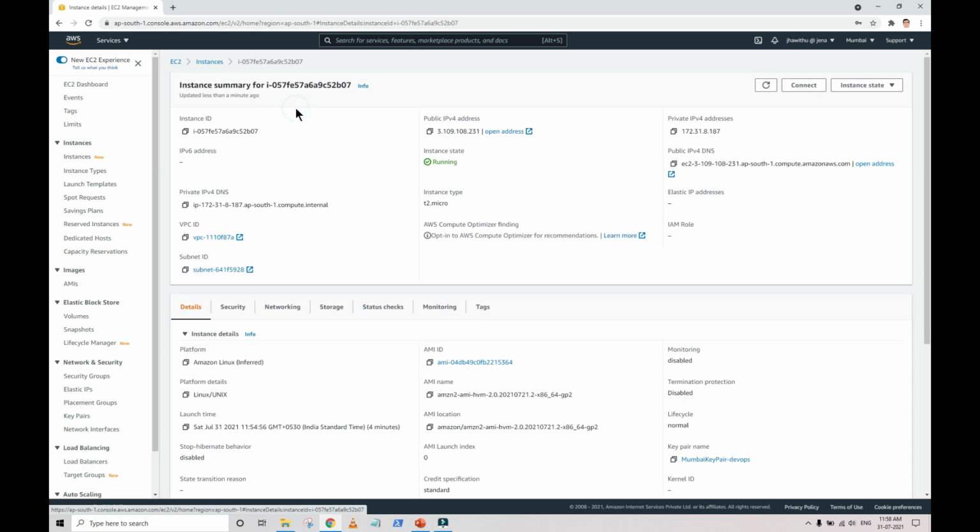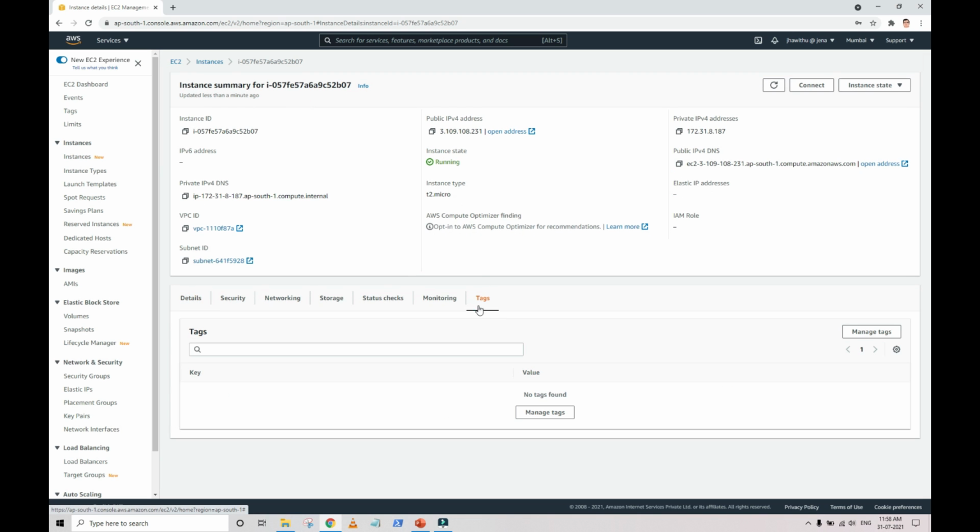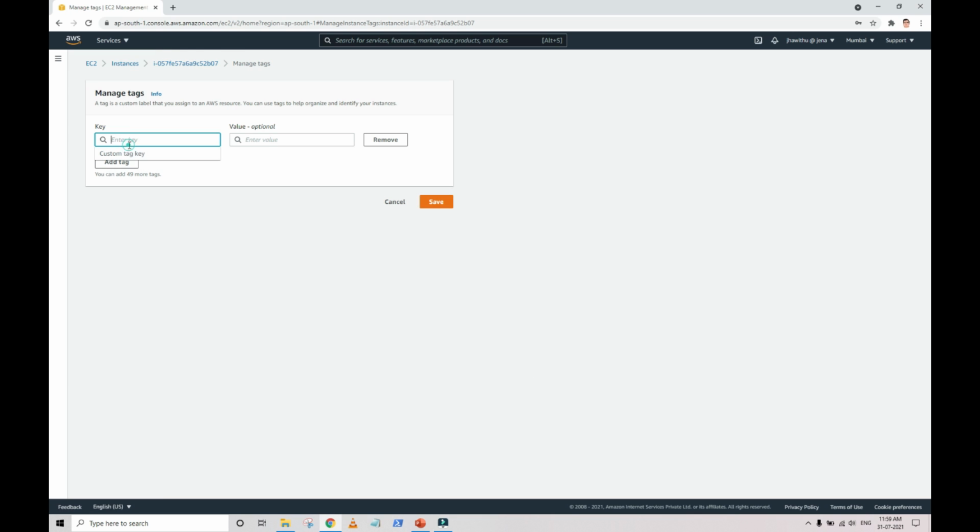I just selected one instance in the tag. The tag is used for the labels, and I am going to add some tags here. I'm putting a tag as name, and the name is web.